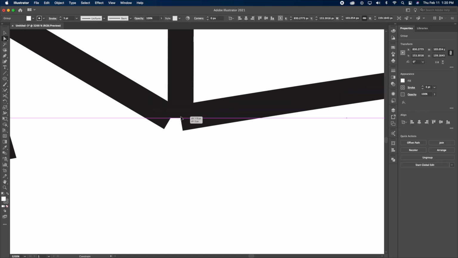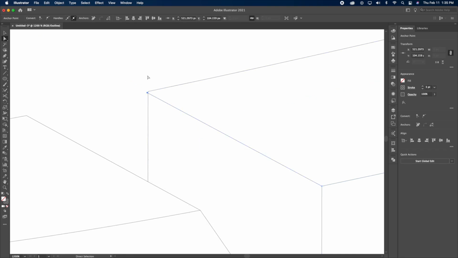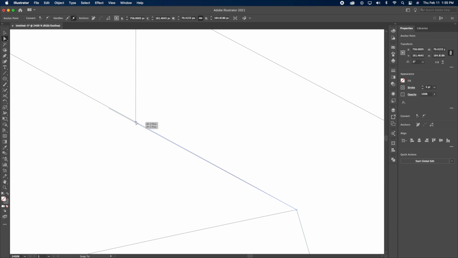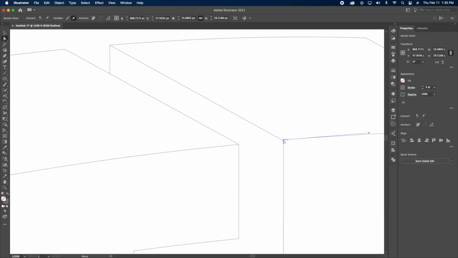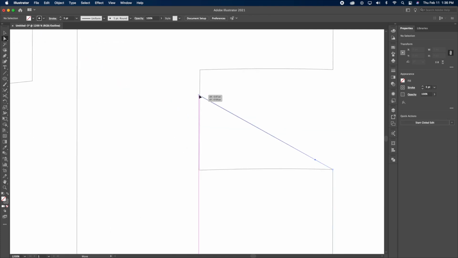To activate that mode, you just use Command Y, or I think it's Control Y on a PC. And you want to use that mode a lot when you're doing these kinds of designs, because that's the only way you can really make sure you're being precise. But again, I'm doing a lot of cutting and joining of paths in order to make all of the corners of the letters look smooth.